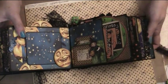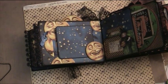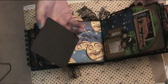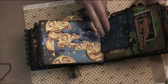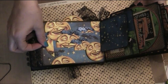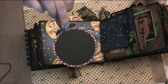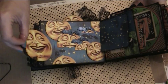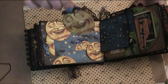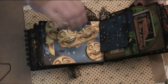Then I use the moons. I love this paper. I like that. So I got a moon here, and there is a tag. And if you leave it out, you see a lot of moons here and a lot of bats, and each of the moon with the bat you can take out and then turn it and leave a picture if you want to. So, and they are all just hidden in these funny little cuts.